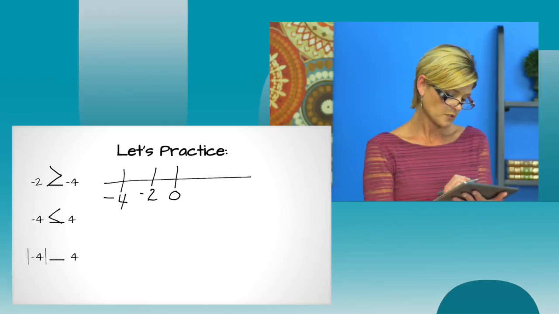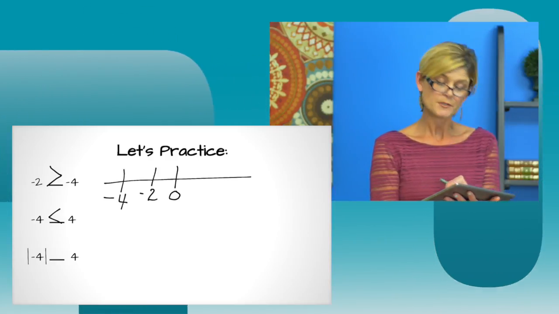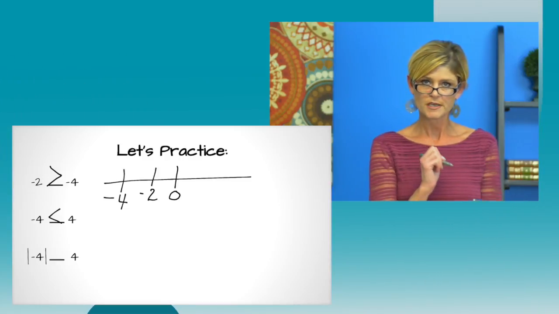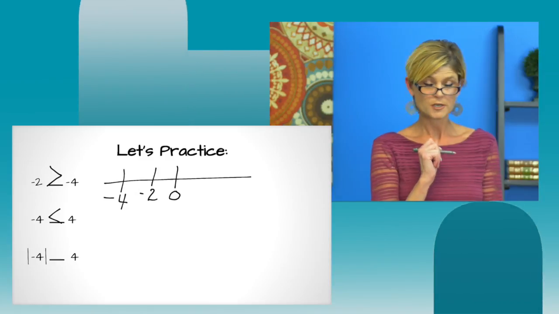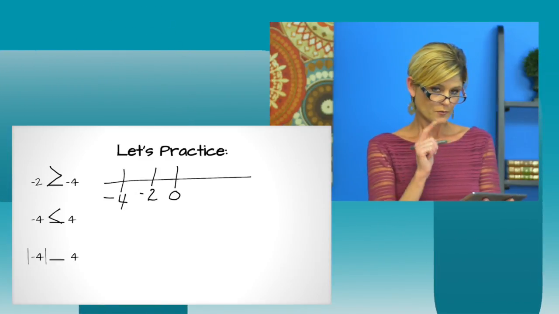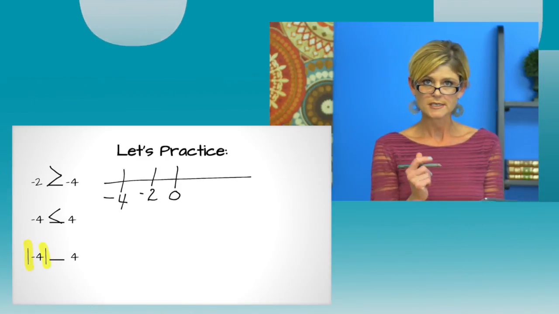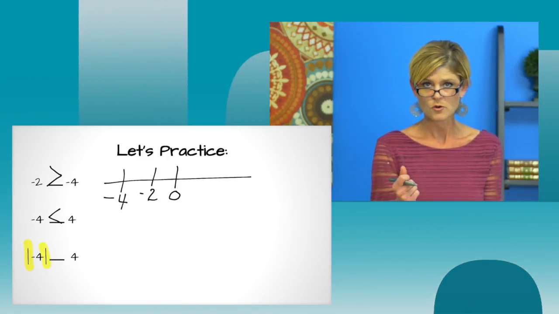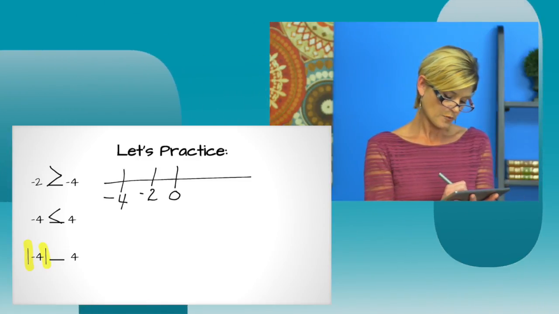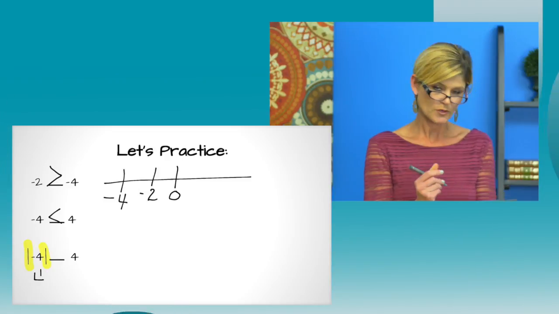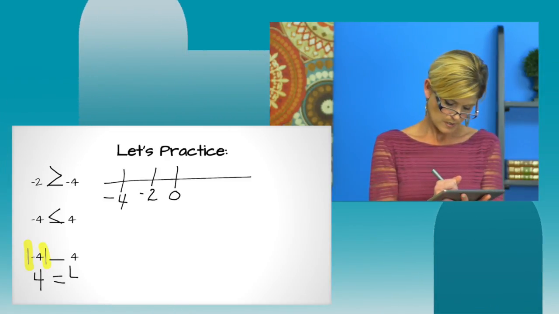And how'd you do on this one? This one was meant to trip you up, but I have a feeling you got it. I asked you, is the absolute value of -4 greater than, less than, equal to, or not equal to +4? Remember, these long parallel lines are asking us what is the absolute value of -4, or rather, how many units is it away from 0? And remember our discussions about absolute value, it's 4 units away from 0.